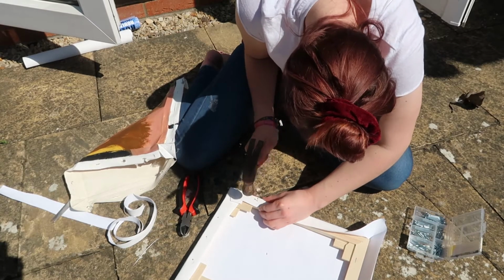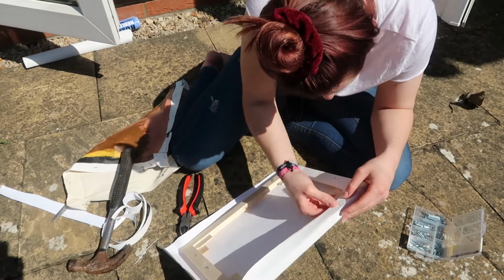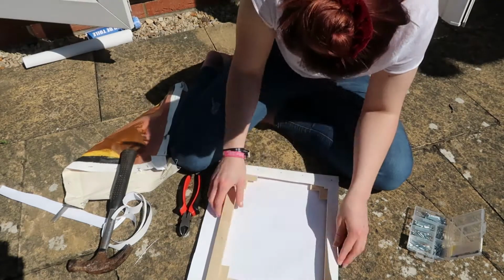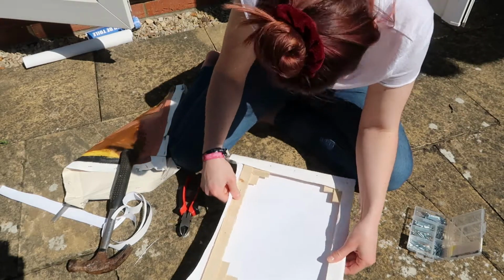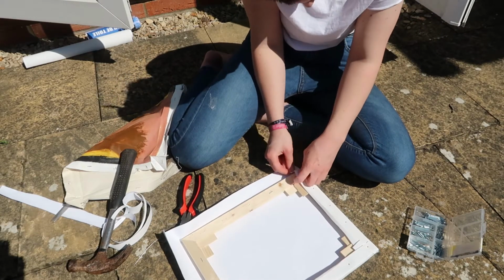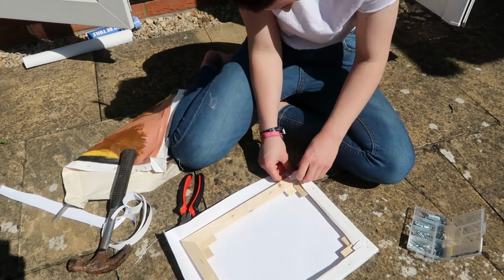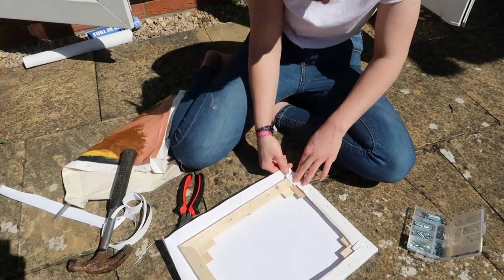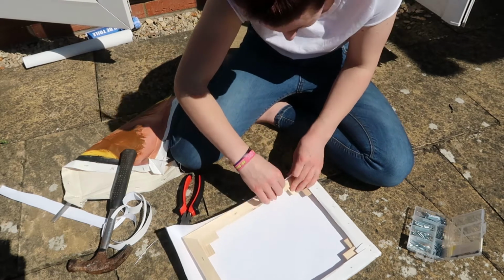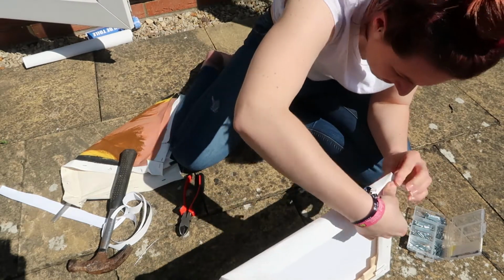So the whole way round, you just want to make sure that you're keeping that canvas really, really tight. Obviously you can go back and tighten it again with the frame tighteners, like what's already in the frame there, which you can see in the corners. If you are going to give this a go, please be careful with nails and hammers and snips. We do not want any accidents.